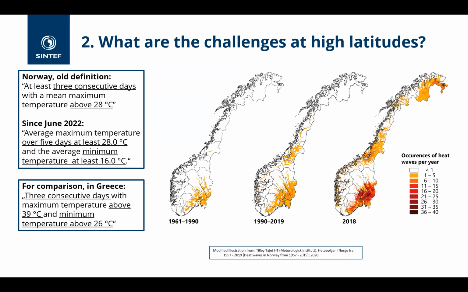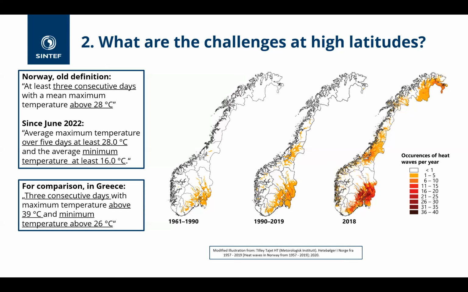So this is really something that we need to consider, and there have been some studies from Norway and Sweden documenting the negative effect on population's health from exposure to long periods of heat. And just as a fun fact, there's an old and a new definition for Norway, and the old definition was 3 consecutive days with a temperature above 28 degrees.